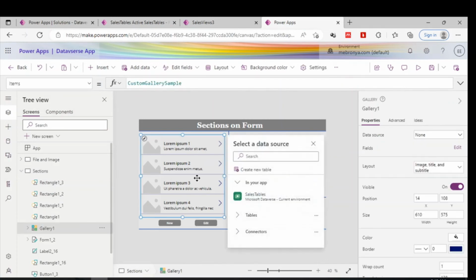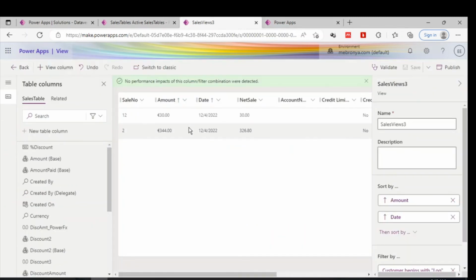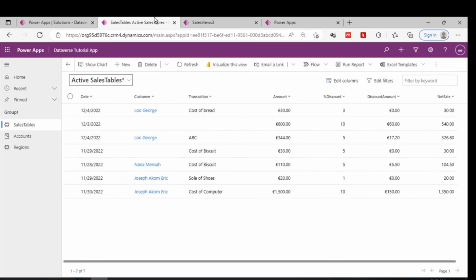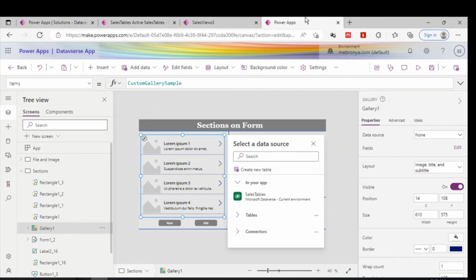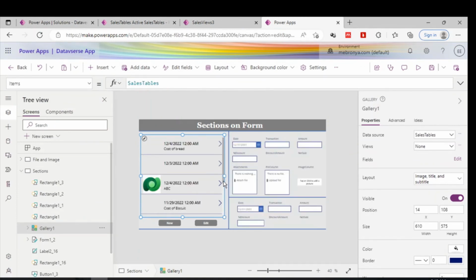Okay, so in the Canvas app, I have refreshed it. In the Canvas app, you have to pick the table with which the view is associated. So for the purpose of what we are doing, we have the sales table. Then at the right hand side, we have views.